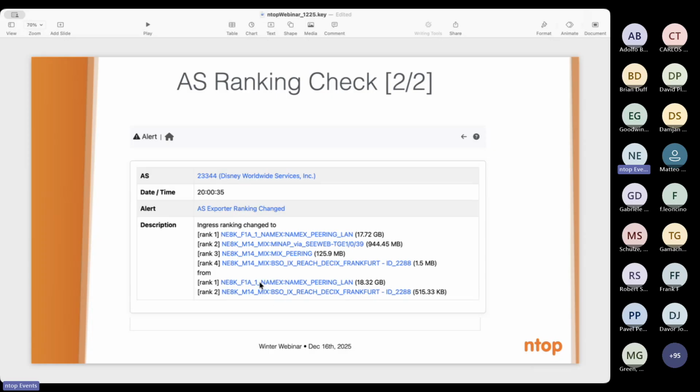So most of the traffic was passing from this interface, 18 gigabyte, and this interface, 1500 kilobyte. Now, this has changed to this interface, okay, so this new view. So in essence, you perceive that there is a change in the network, not because of a lack of reachability, but because the traffic is not coming from the existing interface, but is coming from another interface, probably because of routing changes. This is a perfect way of understanding that.